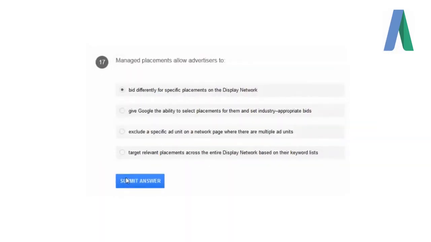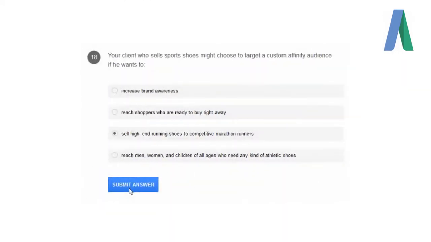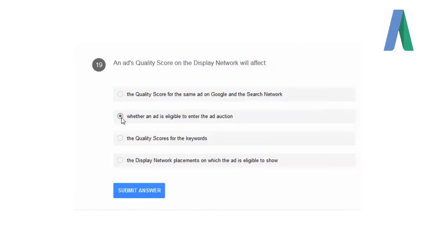Managed placements allow advertisers to bid differently for specific placements on the display network. Your client who sells sports shoes might choose to target a custom affinity audience if you want to sell high-end running shoes to competitive marathon runners. An ad's quality score on the display network will affect whether the ad is eligible to enter the ad auction.